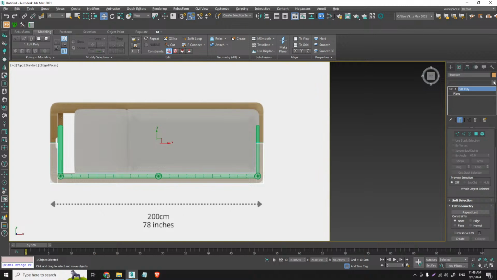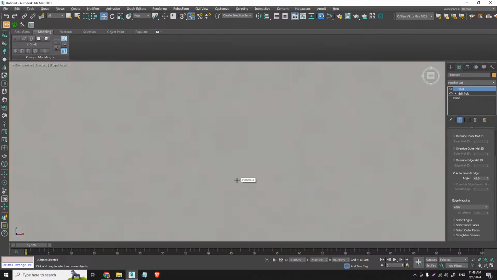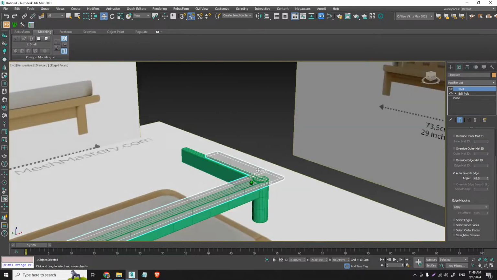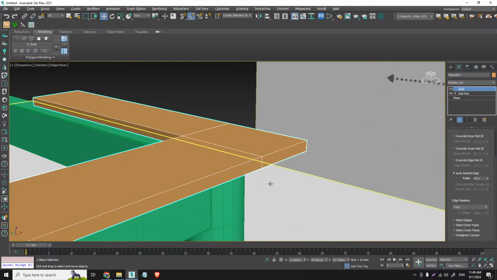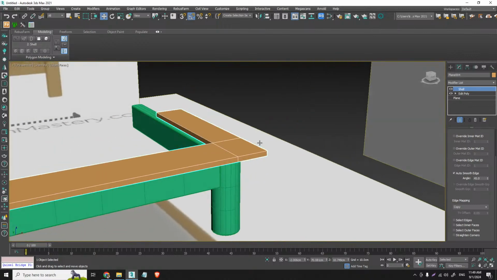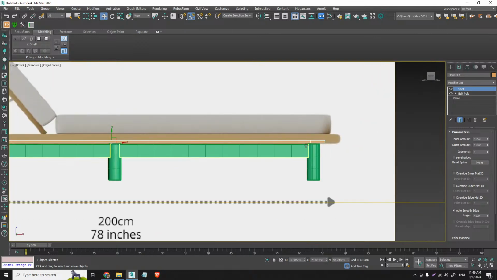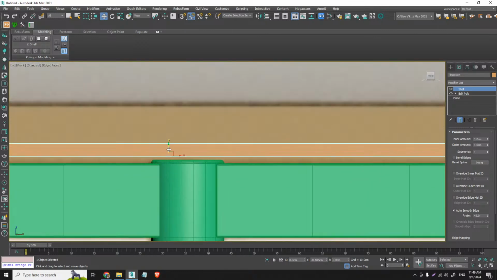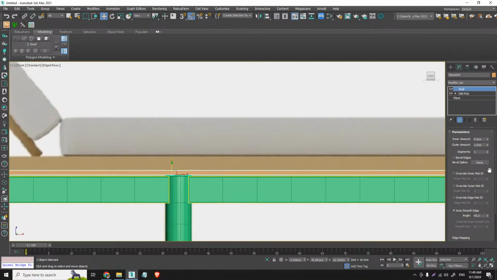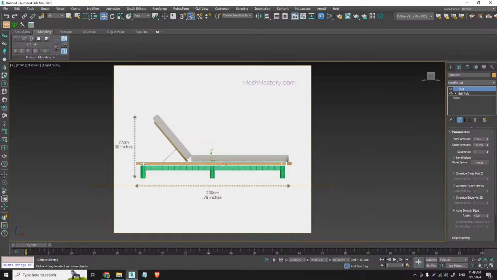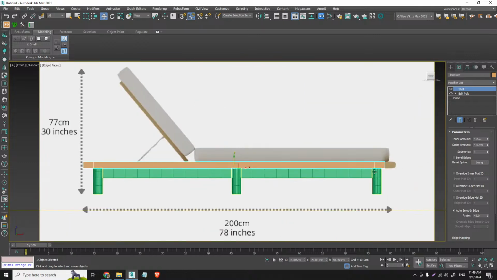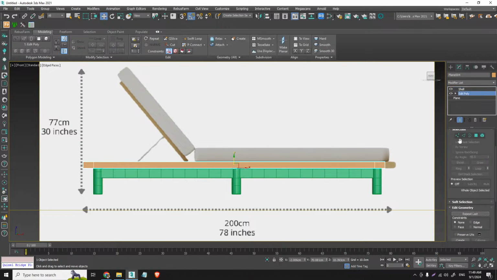And then we will apply a shell modifier. The shell modifier is supposed to give some depth to our geometry, some thickness. And let's see how much of a thickness. Around here. And here, as you can see, we have some problems.